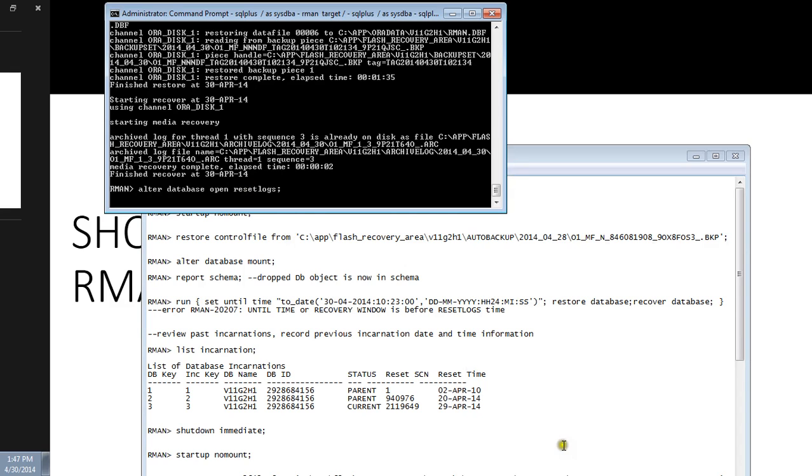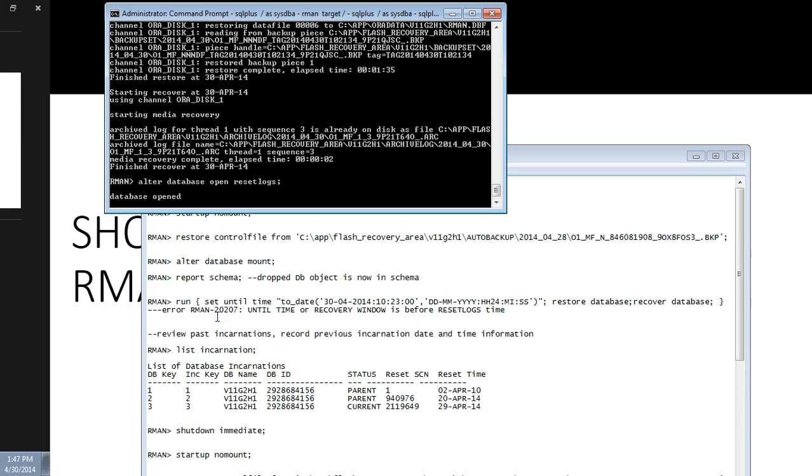So previously, I took a backup of my database, right? And then I restored and successfully performed restore and recover operations using a different backup. So basically, the backup that included the object that I then dropped was in a different incarnation. And this is the error that you will see if that is the case.